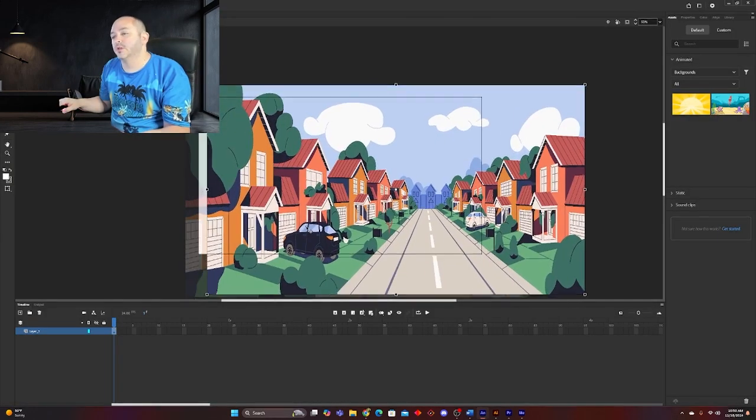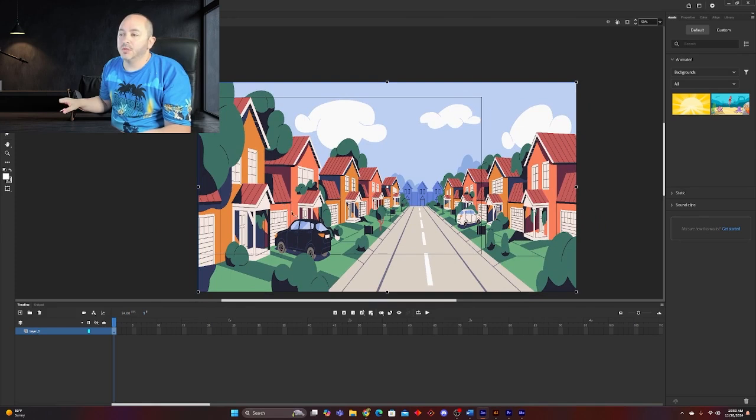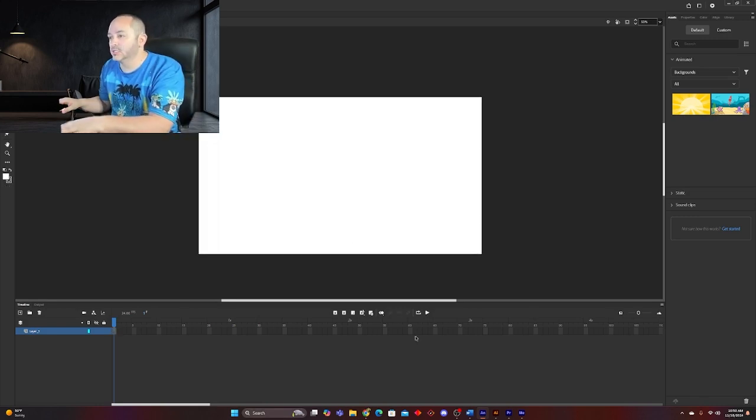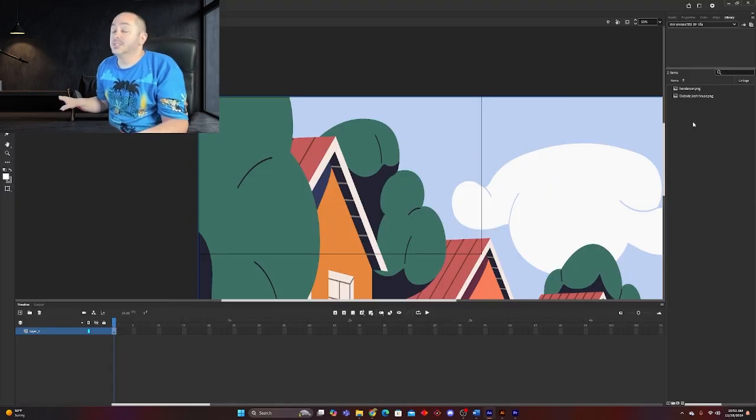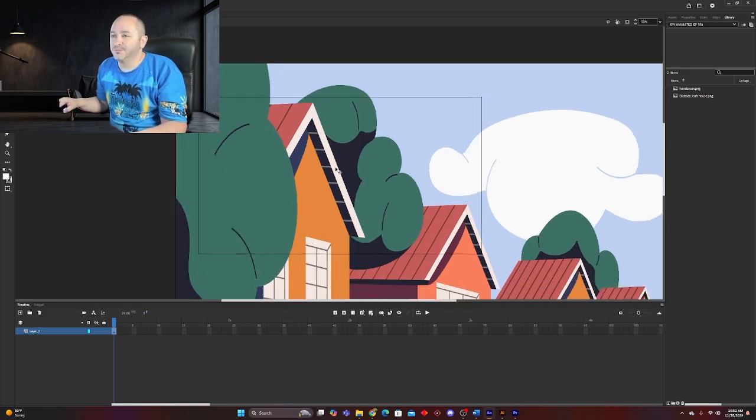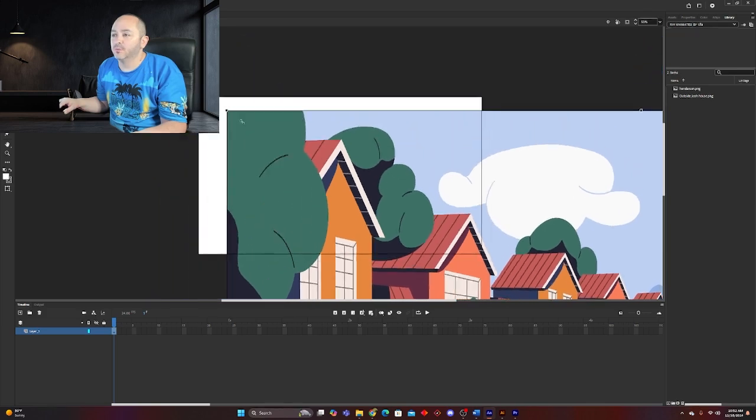Oh, we're gonna have to get rid of the car. See, that's the thing with animation, you have to think in layers. So if I want to move this car as they're pulling in, the car can't already be sitting there. So I'm gonna have to delete this, go back to this, and delete this. This is called the library. This is where everything you add into the file will be saved, so you can reuse it again. If you change something, you kind of have to replace what you had.